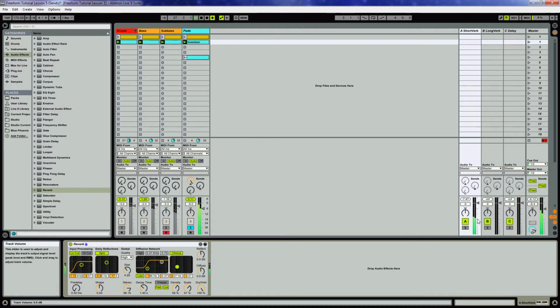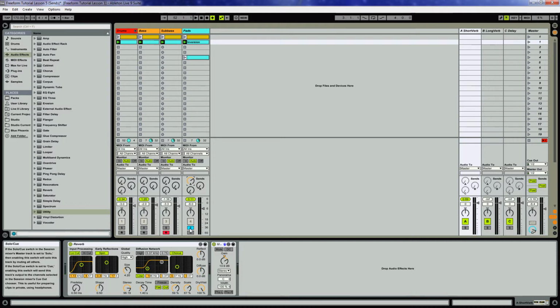Now you'll notice here the volume is very low on this short verb. We're actually going to go ahead and fix that with the utility as well. Bring this up to unity, so like 7.5 dB. Now, obviously, this is a lot. This is too much now, but we'll fix that in a sec. Basically, you just have to reduce the send effect over here. That sounds pretty good.